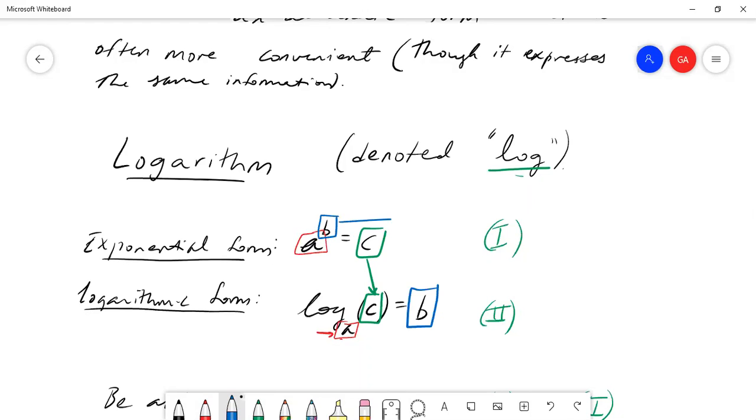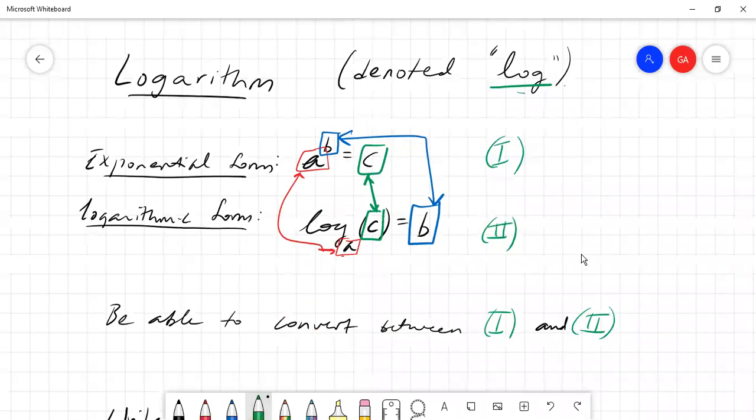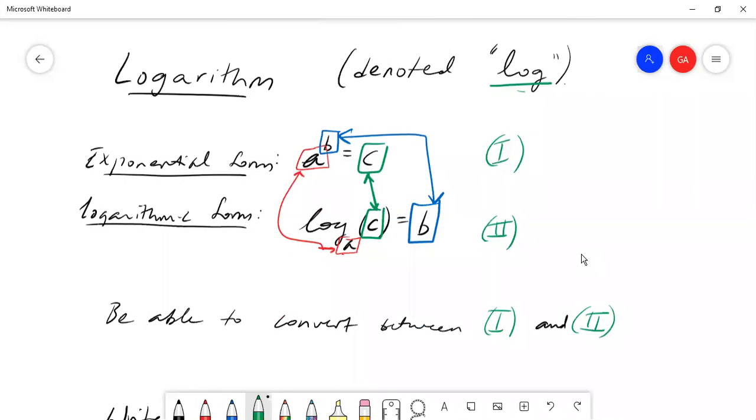So this is the tricky part of today's lecture. For people who haven't seen this before, I know how much this is going to mess with you, because it messed with me for a long time when I learned this. So you have to become familiar with this, and we're going to use some examples in translating. Being able to go from form 1 to form 2 is very important. So write this down. This is the crux of today's lecture. If you're unfamiliar with this, please write this down.